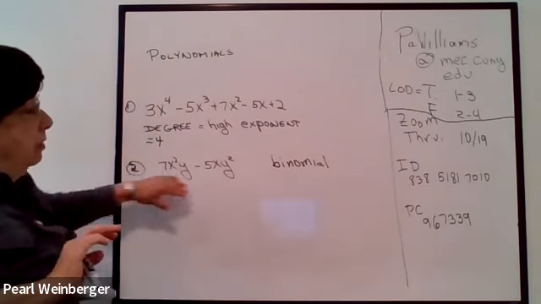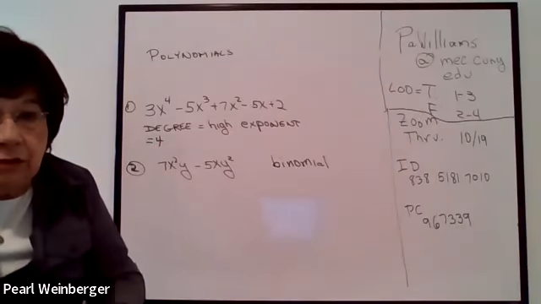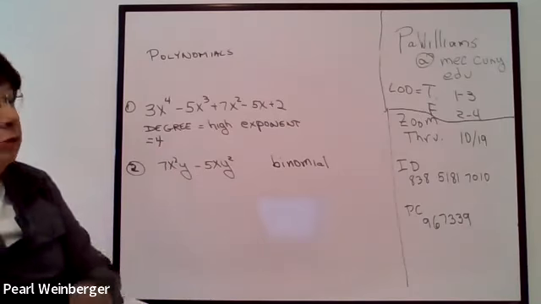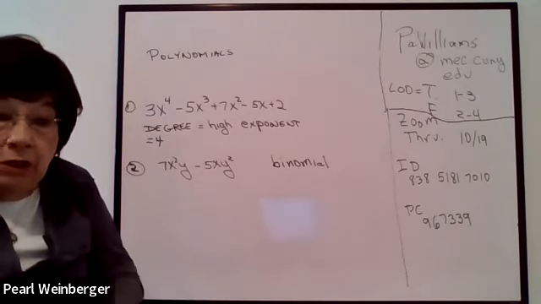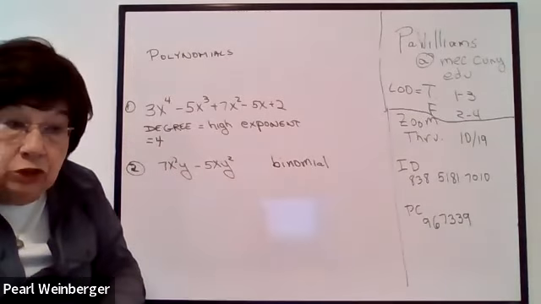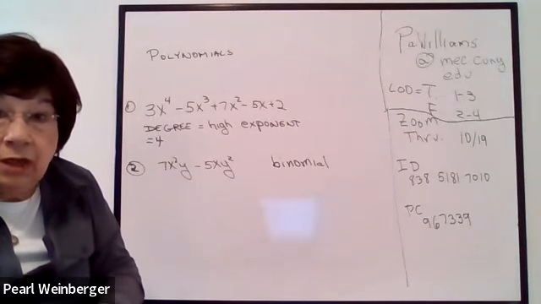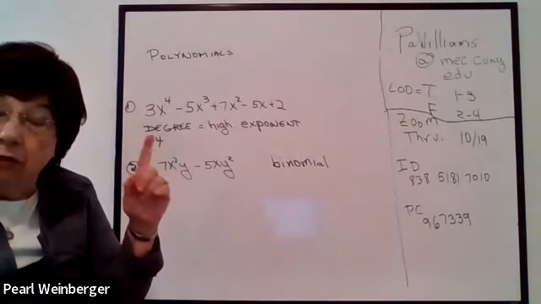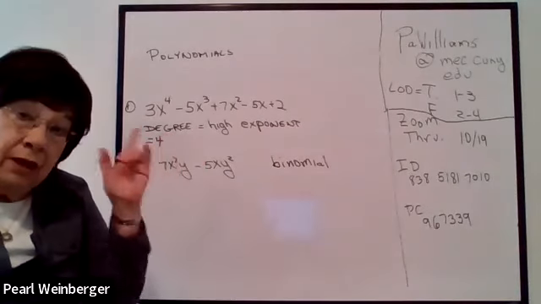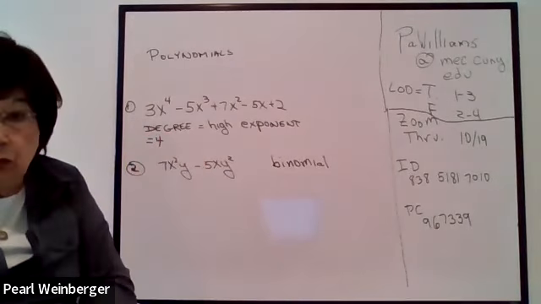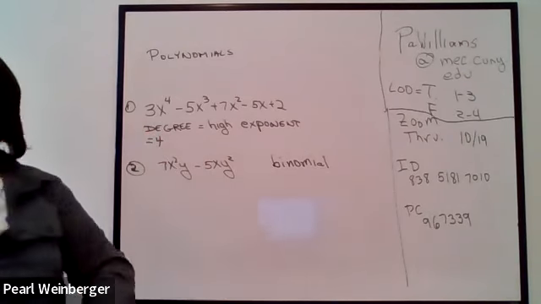We're not going to worry about it when we have more than one variable. There are ways of expressing those degrees, but we don't talk about it too much. Remember when we talked about linear equations, and I said it's sometimes called a first degree equation, the degree being the highest exponent. When there's no exponent, it means the highest exponent is 1, so it's a degree 1 or first degree. This is a 4th degree polynomial.